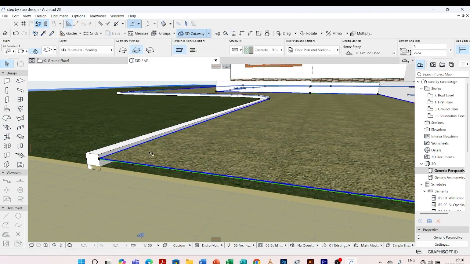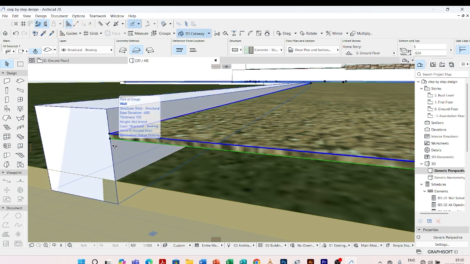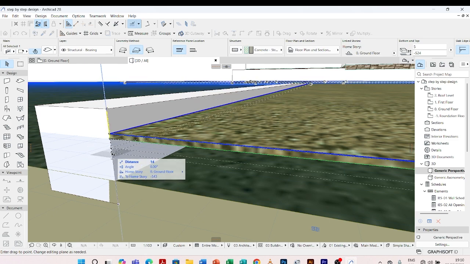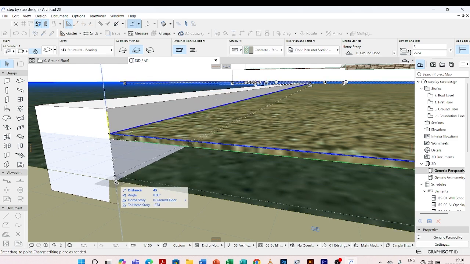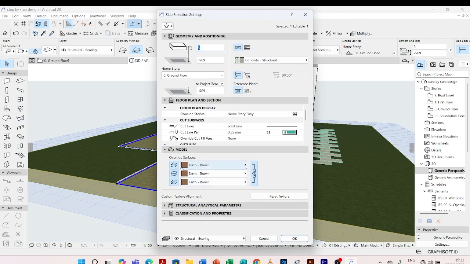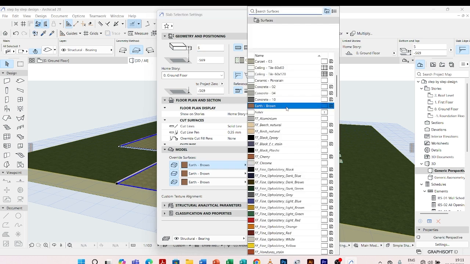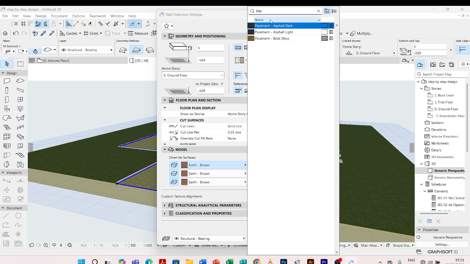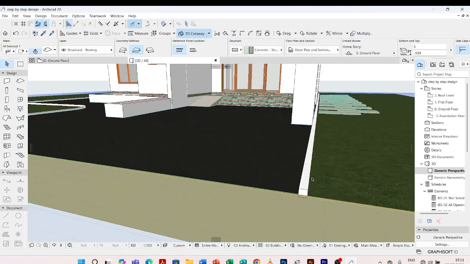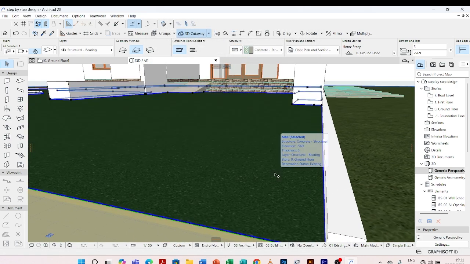Then I'm going to drag this down, Ctrl D. I make sure I'm in the Z axis, which is that. Put it right there. Now I have to change its material. Ctrl T for the settings. Under model, I'm going to change material. I'm going to look for pavements or pavers. There are quite a number of pavers. Let me first try the first one here. I say okay. Control T.